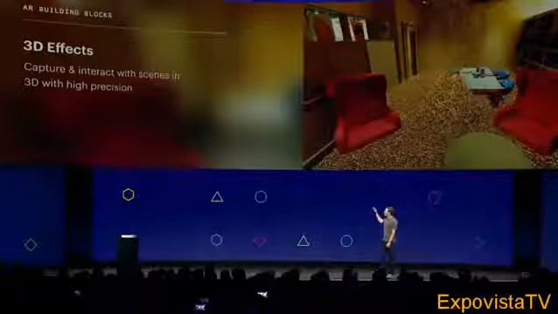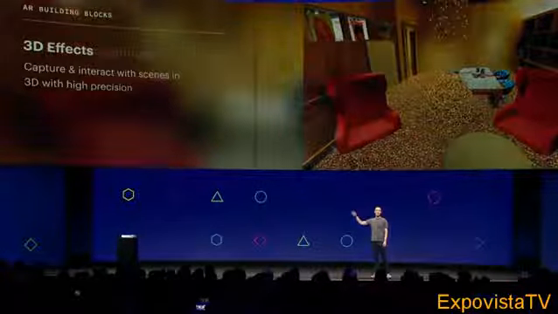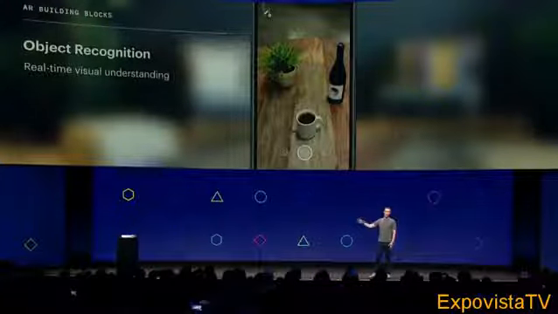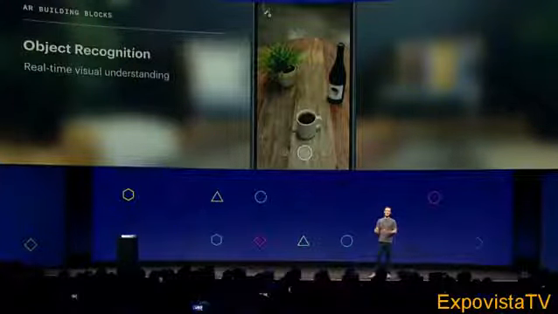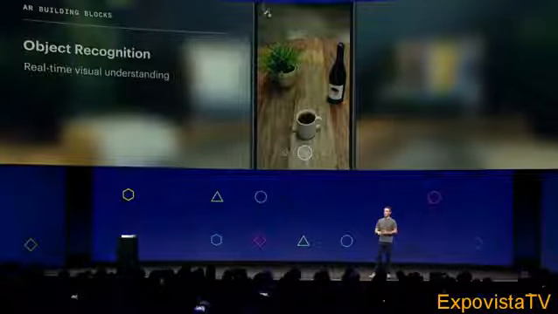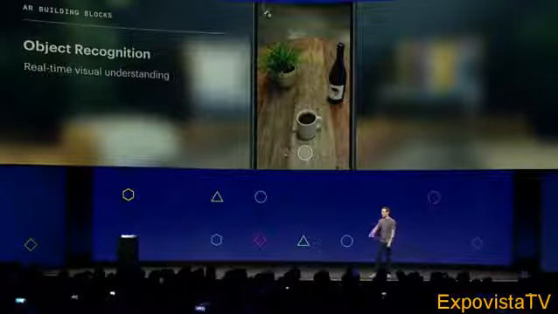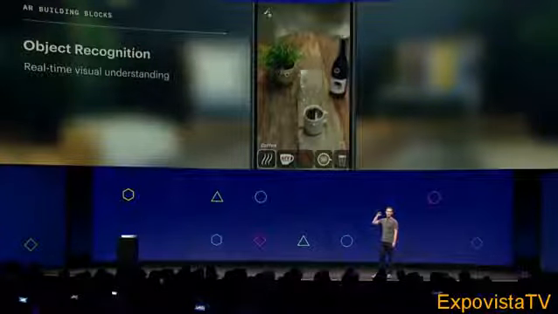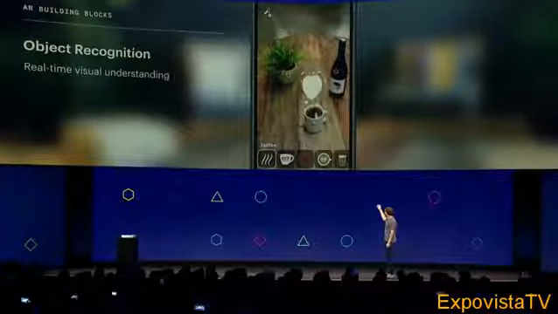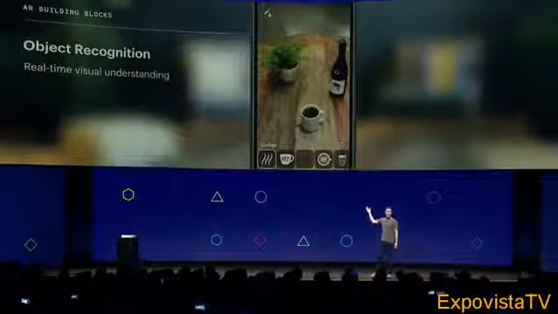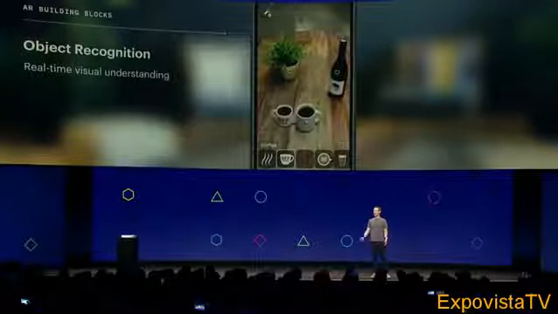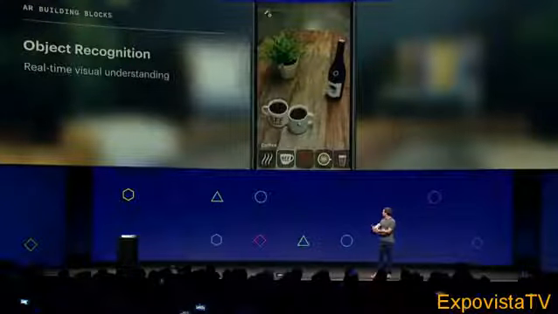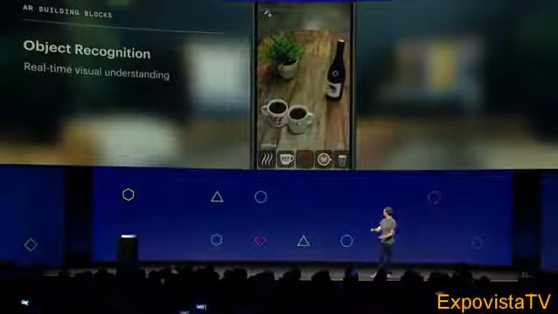All right. Now, look, we also have some of the best computer vision and object recognition work in the world. So that's going to help you identify different things in the scene to help you surface relevant effects that you want to check out. So you're going to be able to tap on the coffee mug, and we're going to surface effects that are relevant to coffee. Right, so you can add steam. You can add a second coffee mug, so it looks like you're not having breakfast alone. And since it's a digital object, you can make it bigger if you want, or smaller. You can make it any size you want.